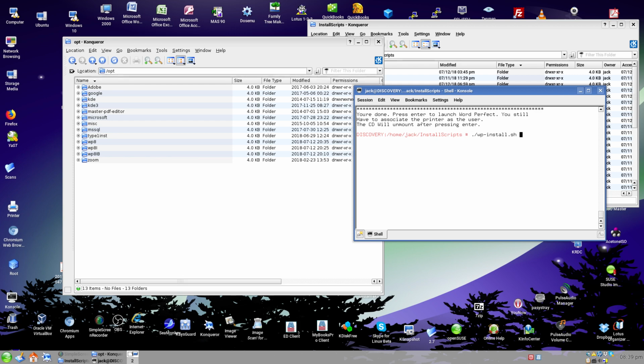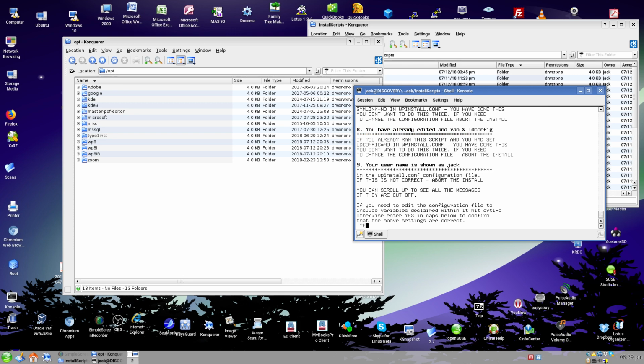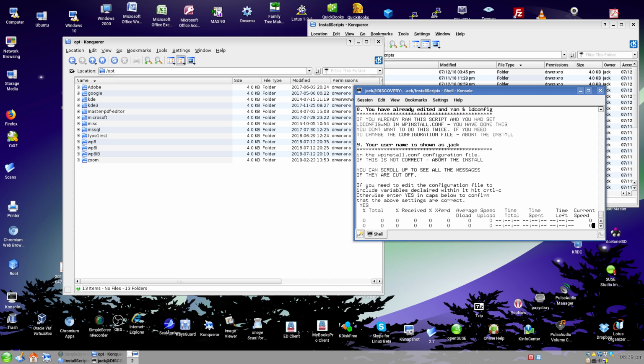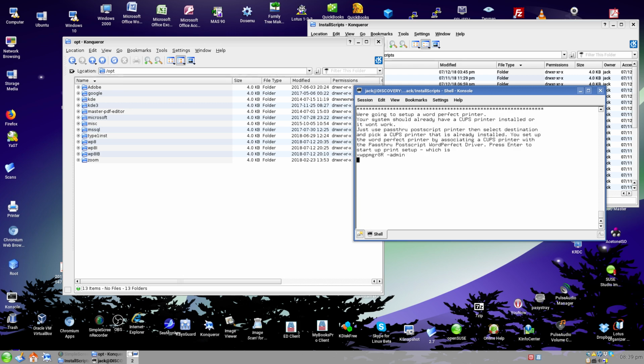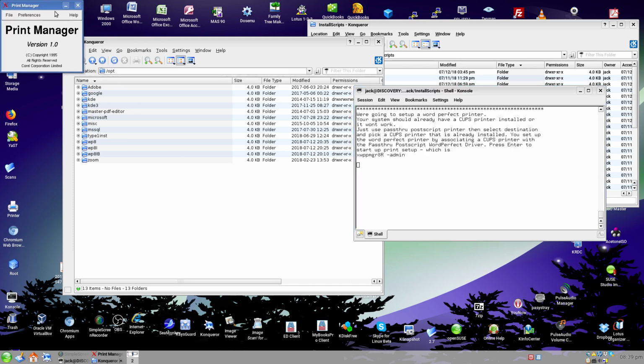All right. Up arrow. YES. No, let's let it. And why do I... Oh, right. The download edition does not have the graphical font installer, which is why they did not come up.